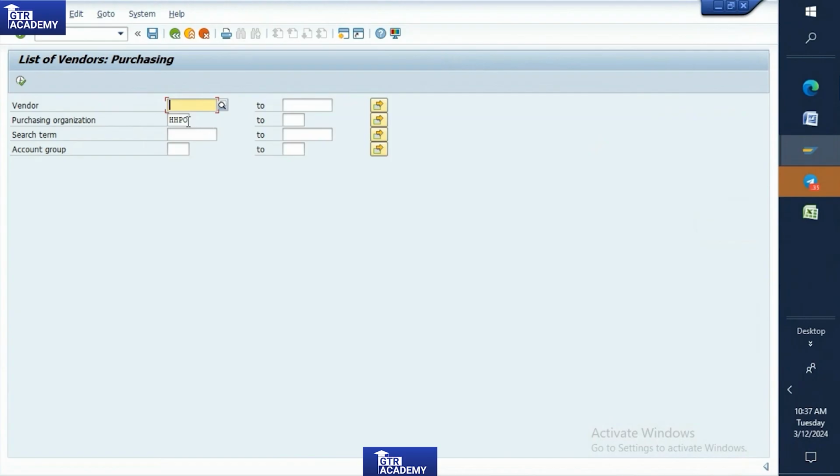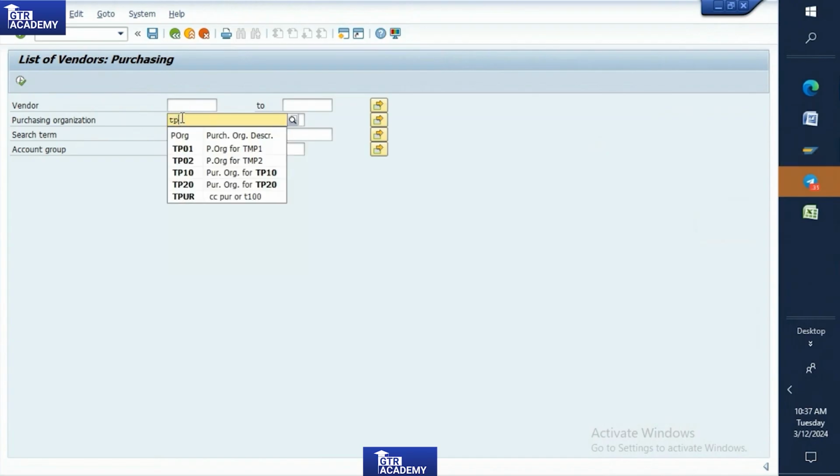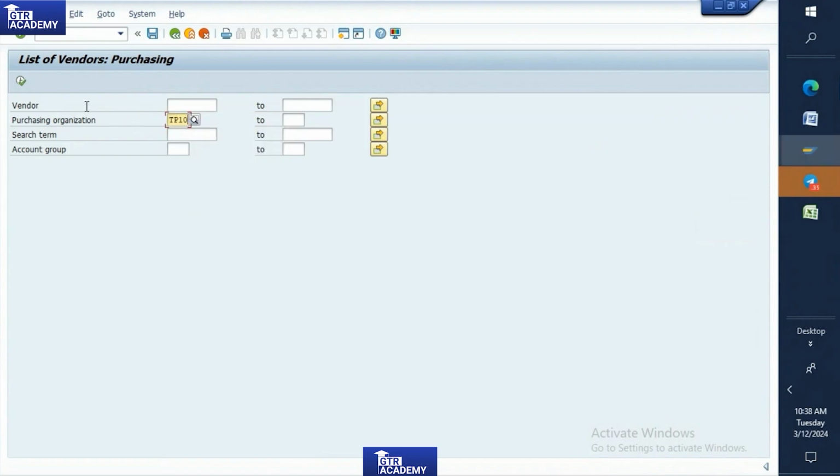So mention the purchase organization here. In HHPO we have not created many vendors, so let me show with the standard one, TP10. We'll check how many vendor masters they have created. Just execute it.